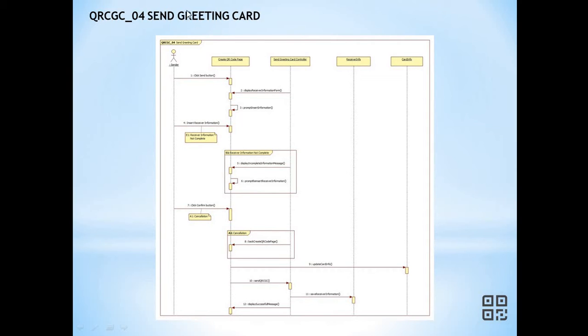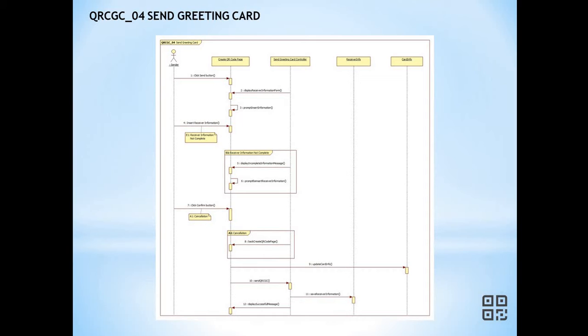So this one is for sending greeting card. It's basically the same: we have QR code, create QR code page, send greeting card controller, and receiver info, where the sender must insert the receiver information, which is his or her name and email. It's mandatory, and also the password.